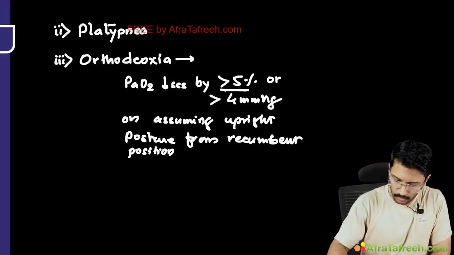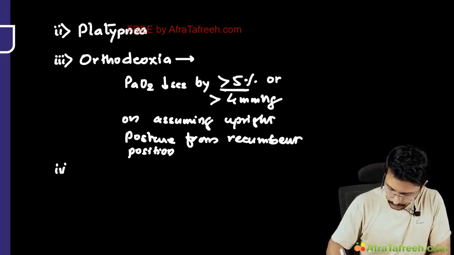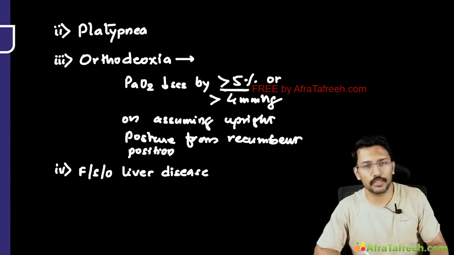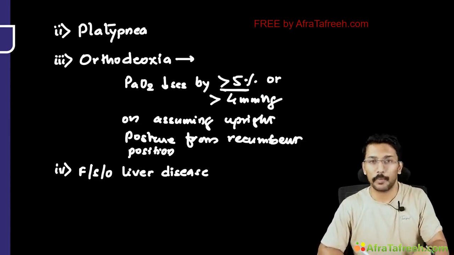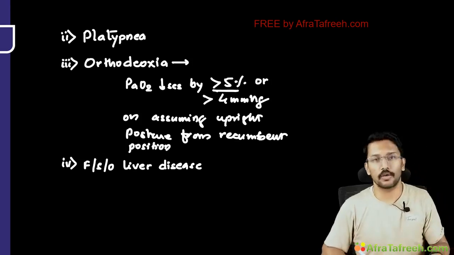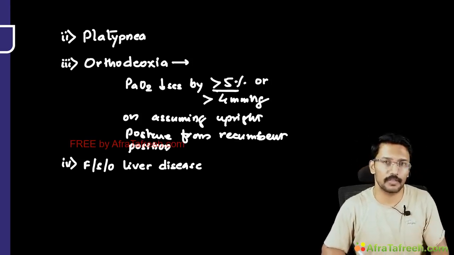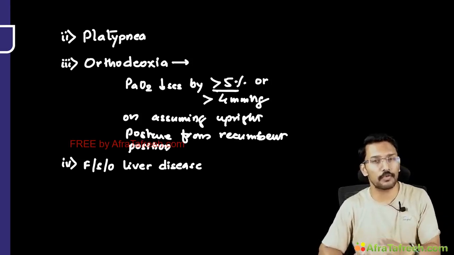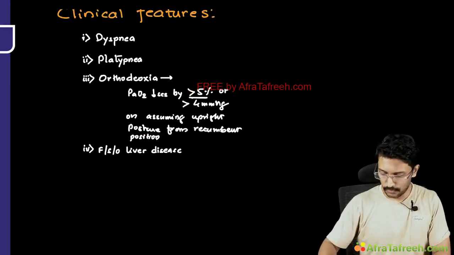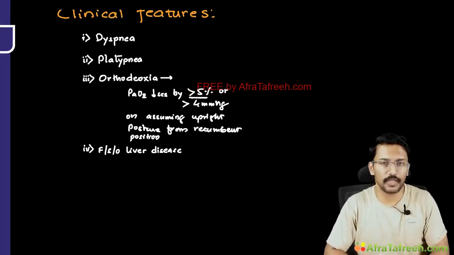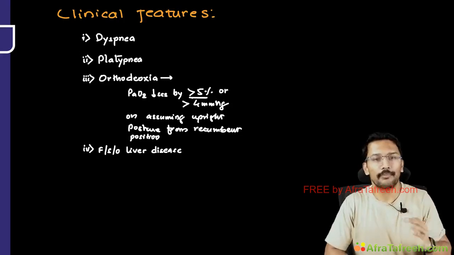Now, apart from all these, patients might have features suggestive of liver disease, right? Like all the stigmata of liver disease, findings suggestive of portal hypertension, findings suggestive of hepatocellular dysfunction, all of them will be there. There may also be other potential clues towards the underlying cause, like KF ring in patients with Wilson disease, or bronze skin pigmentation in patients with hemochromatosis. Those are underlying causes for liver disease, right? So this is about the clinical features. The simple take-home message is: suspect hepatopulmonary syndrome in any patient with CLD who is hypoxic, right?